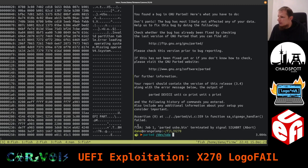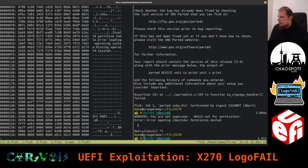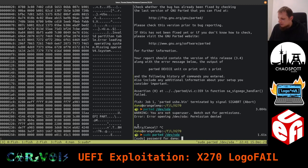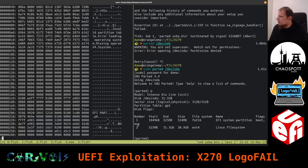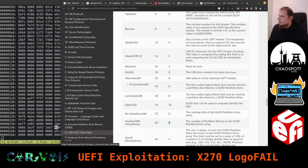So we're going to use parted on /dev/sda with the magical rights of sudo. We're going to print that, and it says number one and number two. So it's indeed just two entries, and it's not like what this here suggests. So this here suggests that we have more. Now this is actually 8. Hang on. Or is that the number of partition entries? Because it looks like that might be it. 4. Number of partition entries. Huh.